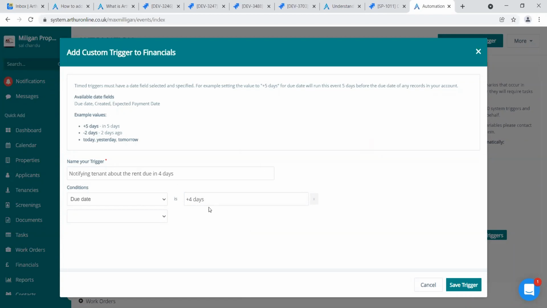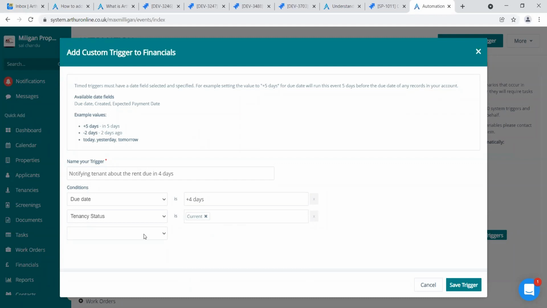That is when we want our automation to be triggered. And if there is any other condition you want to add, you can add that. I don't want this rent reminder to be sent to all the tenants. I just want to send it to the tenants whose status is current, who are actually living in the house. So I want to set tenancy status is current, so those people who have the rent dues are notified. Select tenancy status to current.